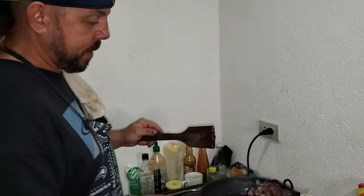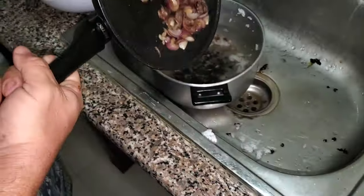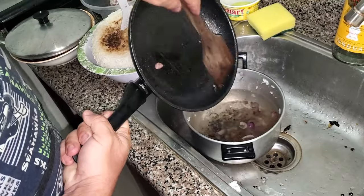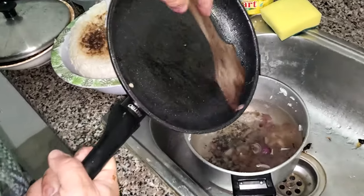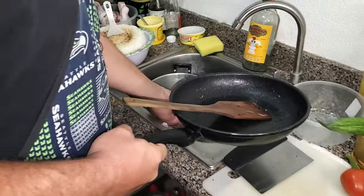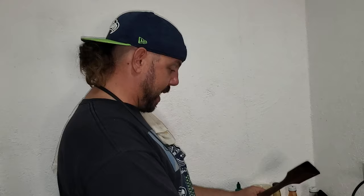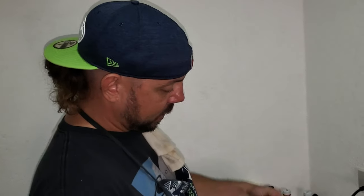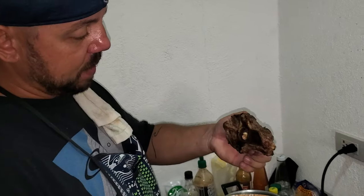All right, so about 2 minutes on the onions. That's all we need. They're nice and brown. And then we're gonna slide them right into our broth. Now there is a lot of other flavors and ingredients going in this broth, but I've been told that it's a step-by-step process. So I'm gonna respect the process and add them one at a time accordingly like I'm supposed to traditionally. Our sinigang base is down in the pot. Now we're gonna go ahead and carefully, without splashing, add our browned pork bones, meat, and marrow.